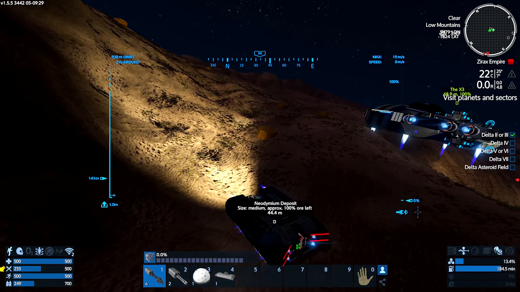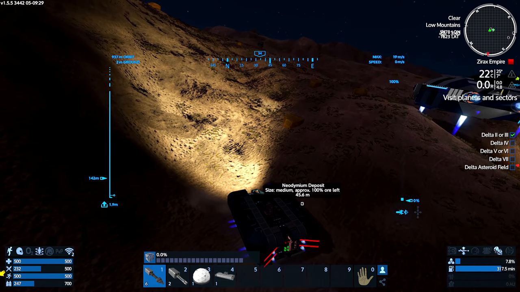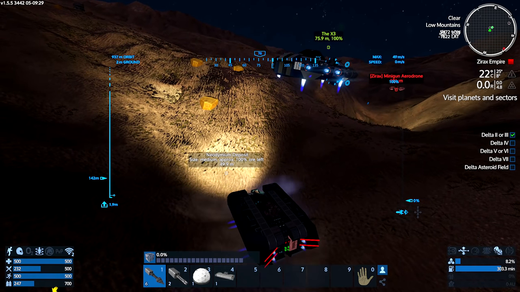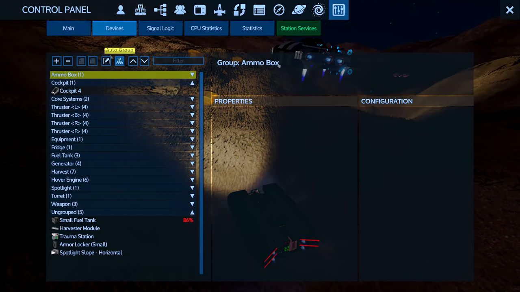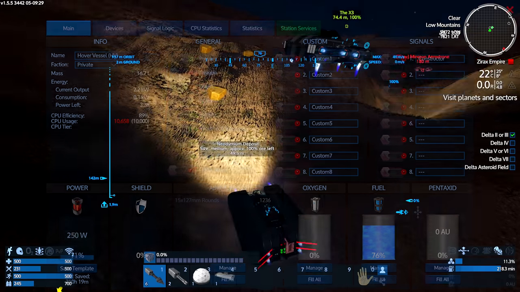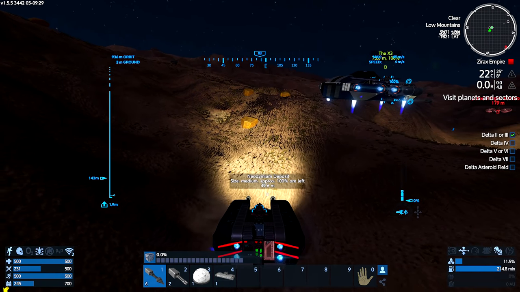I really need to upgrade the left-right thrusters on this thing. It just does not turn. It doesn't turn. Even with an empty load, it doesn't turn, let alone when you give it a full whack of resources. 89% efficiency as well. Poor.